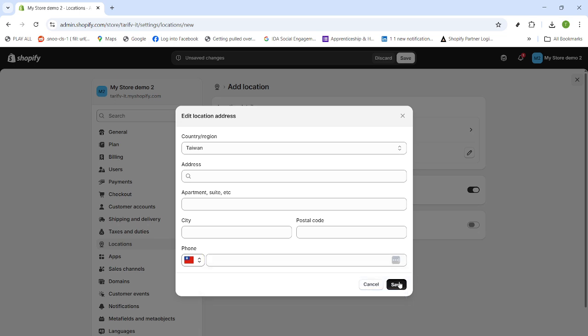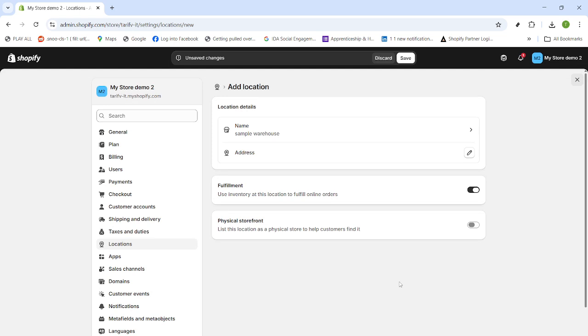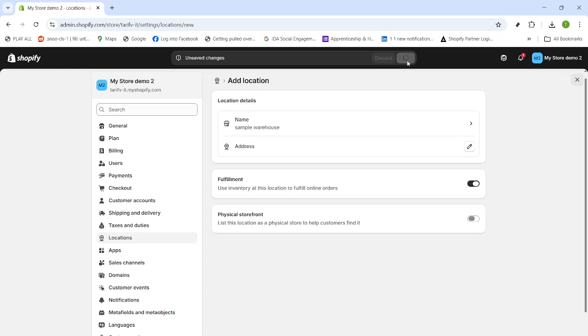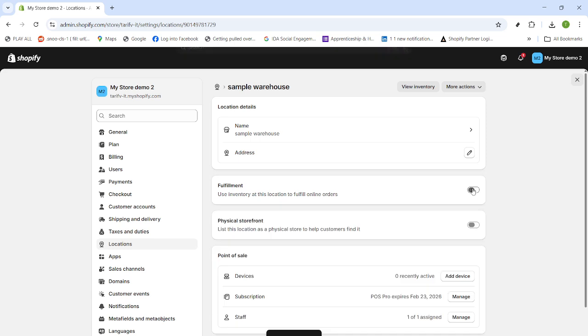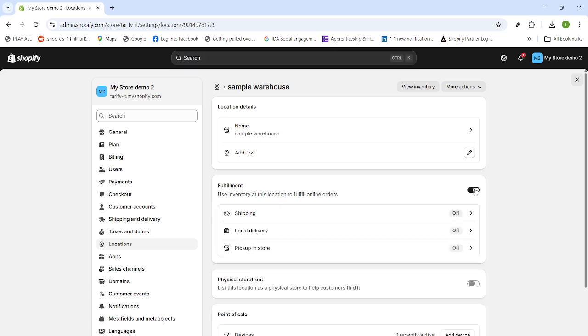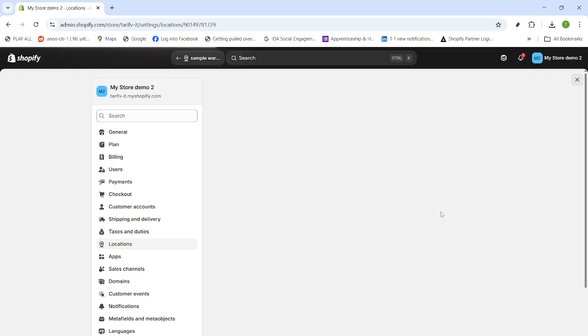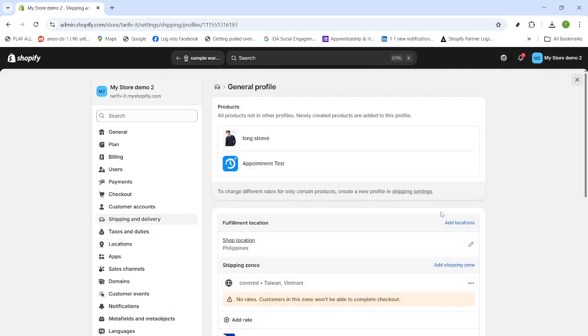location. As you fill out the form, you may see additional settings or toggles related to how this location operates. For example, you might have options to fulfill online orders from this location or to make it available for local pickup. Adjust these according to how you plan to use the location. If this spot won't ship orders, leave fulfillment disabled. If it's a customer pickup point, enable the pickup option. Review anything that's highlighted or requires confirmation, so your preferences are saved accurately.